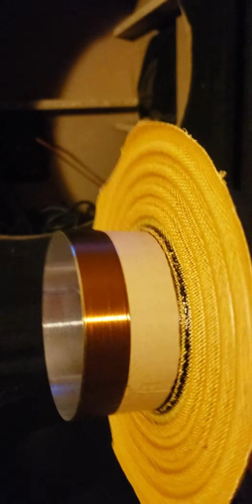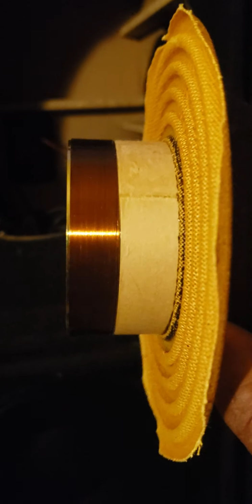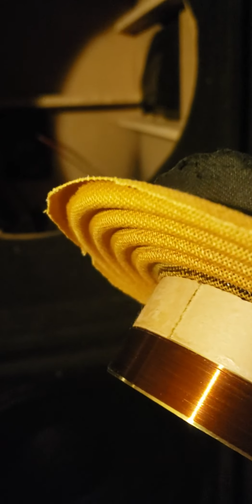I have never seen a spider like this. When I usually crack open even a cheap speaker, this thing would be wrapped in copper all the way up to the top, even if it was a cheap woofer. I've never seen anything like this, man. This is a little under halfway, but if you look at it good enough, you'll see.